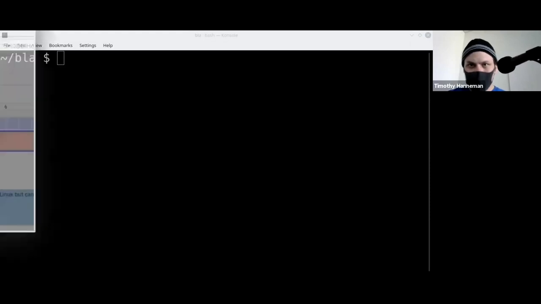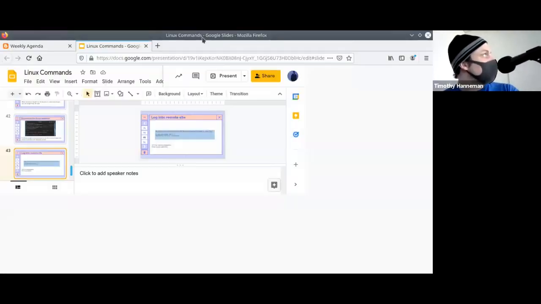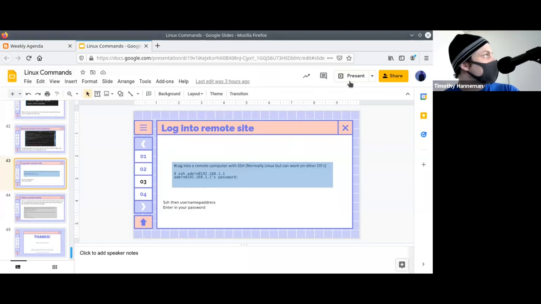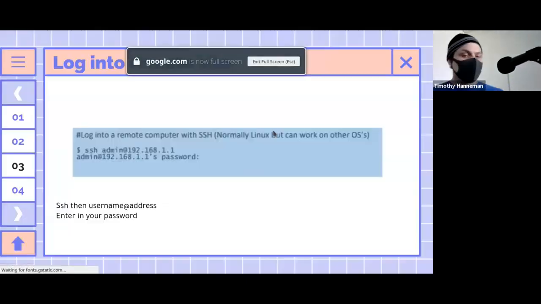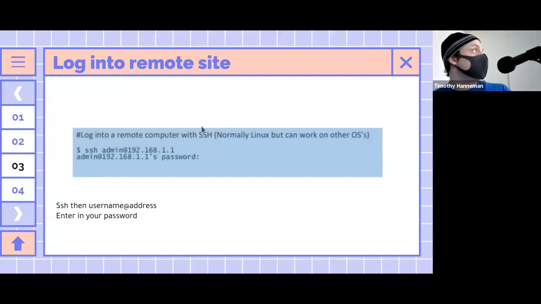Okay, and for these last 2, these show up a lot in workplaces. The SSH command. The SSH command is to log into a remote system. So SSH, your username, and then at an IP address, or it could be a URL for the system that you're accessing.